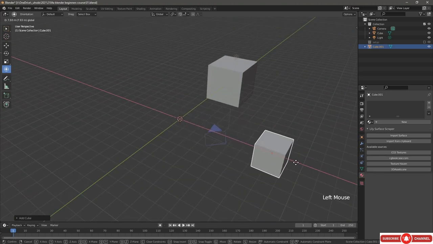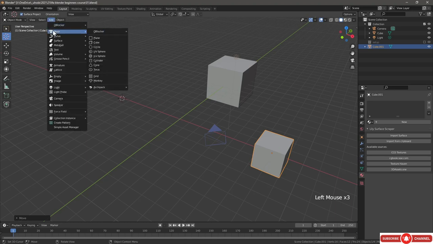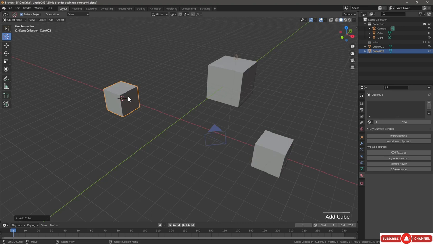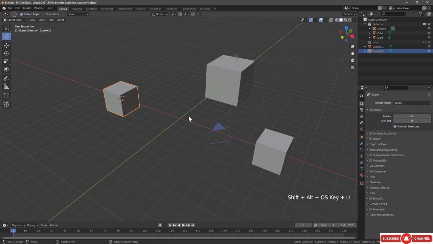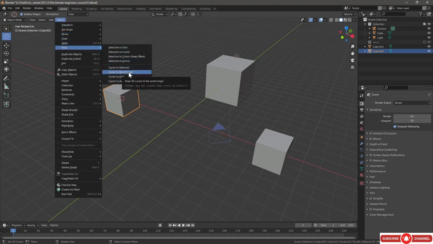If I move that cube out of the way, and now let's click on this cursor tool, and that moves this cursor here. So let's put the cursor somewhere over there. And now if we go to Add, Mesh, Cube, and you see it puts the cube where the cursor is located. So the cursor is something specific to Blender, but it tends to be quite useful for moving things and snapping things around. To put the cursor back in the center of the scene, we'll go to Object, Snap, Cursor to World Origin.